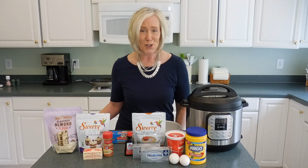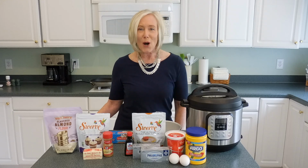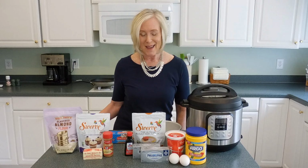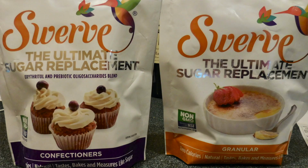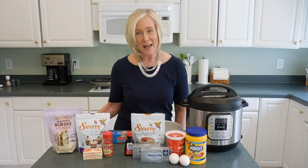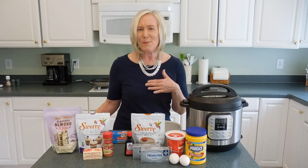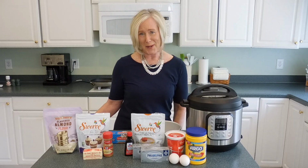I really like the nutritional value of the almond flour. It is low carb, it has some fiber, and it has some good protein in it. For the sugar substitute, we're going to use Swerve, and we have granulated, and we also have powdered Swerve. I've used other sugar substitutes, but I really prefer Swerve because it doesn't leave an aftertaste. It makes your cooking, your baking, pretty normal like it should be.